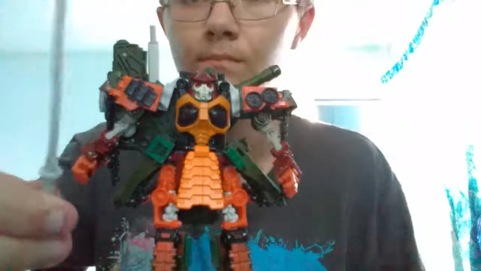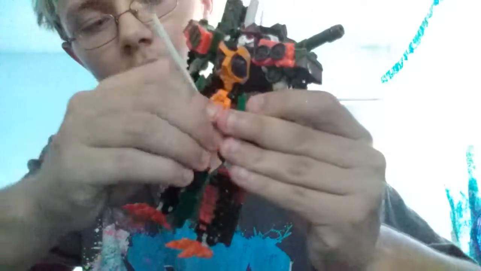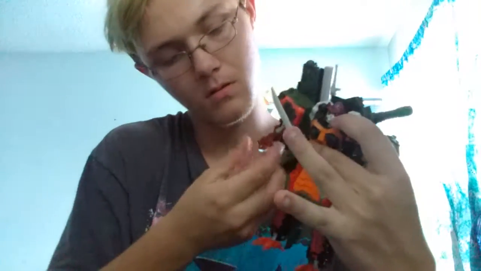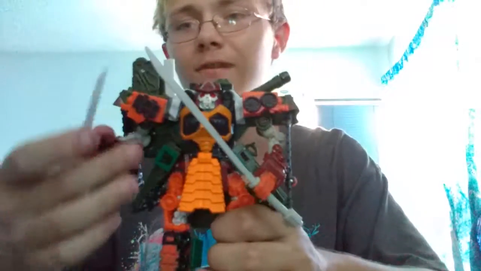Here's the sword again. Since we have soft plastic, you can just plug that into his hand like so. And the other sword just slides out, just a little dagger piece. And that can just close in, like so. Very nice. It's a very, very playable figure.